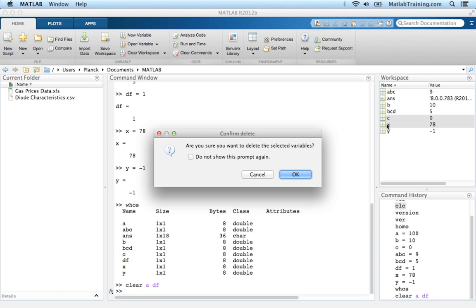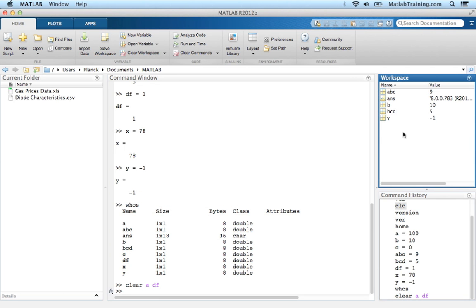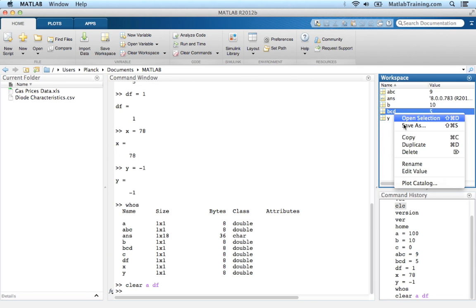If you hit OK, it will be deleting the variables that you have selected. Or you can also right click on a variable and choose delete.